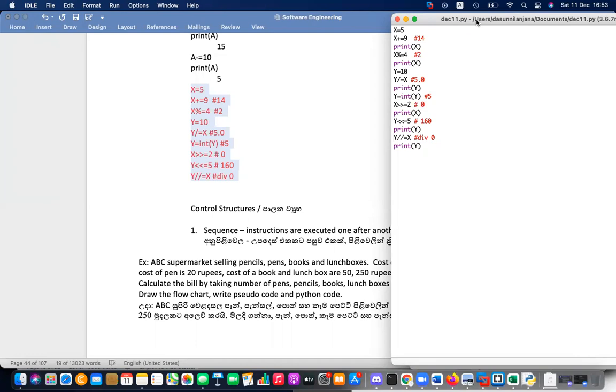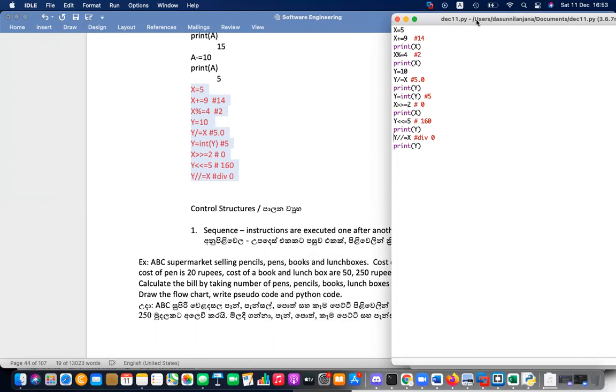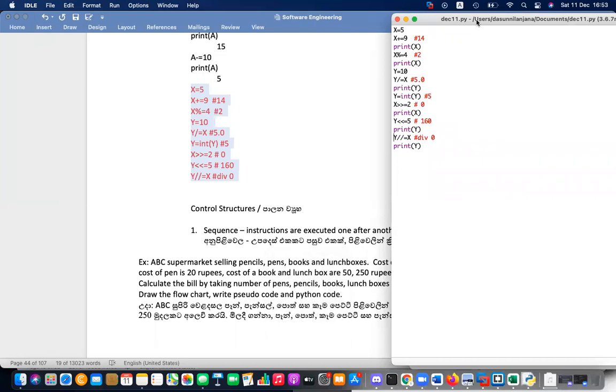So all these things are the things that we have done. Okay, please tell me whether we have learned these control structures before. Sequence, selection, repetition. Did you discuss this part? We only did sequence. Only sequence. Yes. Right. Okay. Then we have to do the selection and repetition part, right?